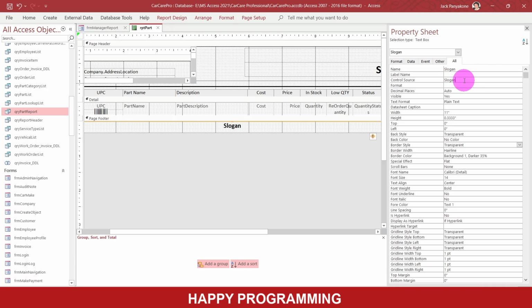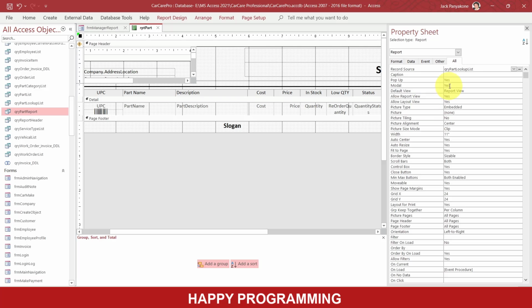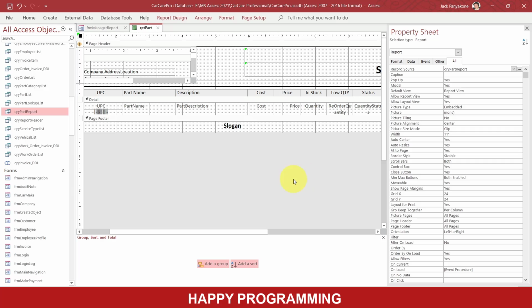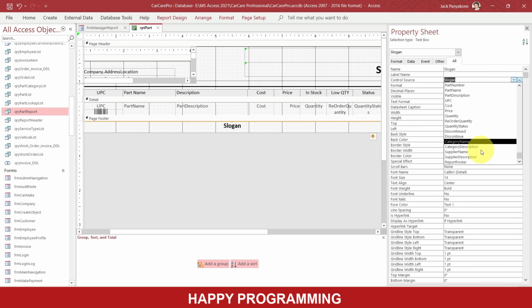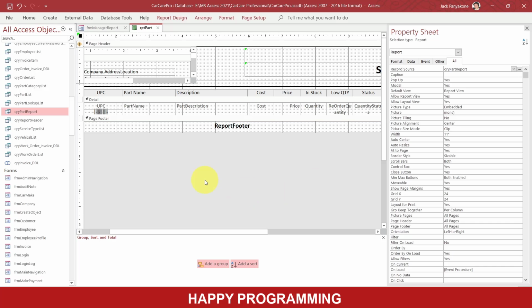You see that? We're going to use the part report there, and now we can change that to footer, just like that. Report footer. All right, so that looks good right there.